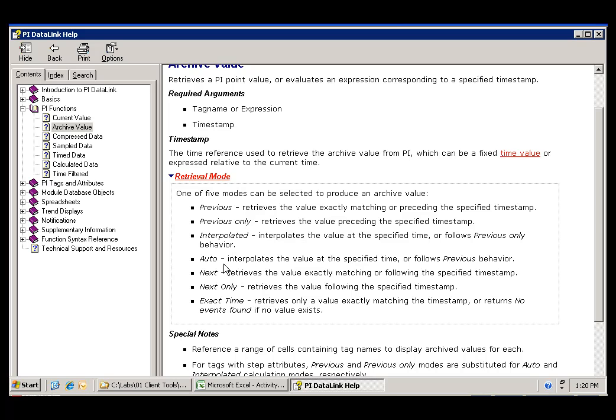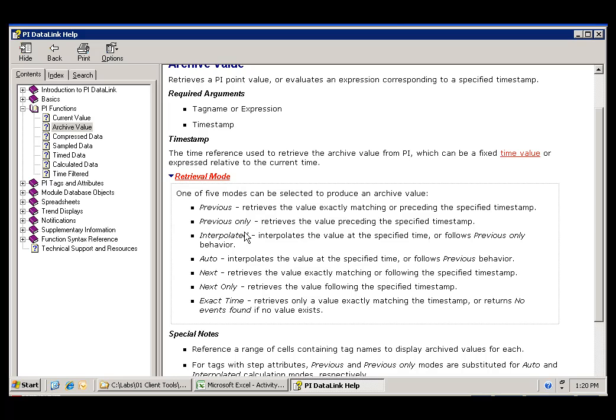Auto is the default, and what auto does is it interpolates the value from the Pi server. So when I retrieve a value from the Pi server at a specific time, if there is no value at that exact time, the Pi server will take the previous and the next value and interpolate in a linear fashion between the two.